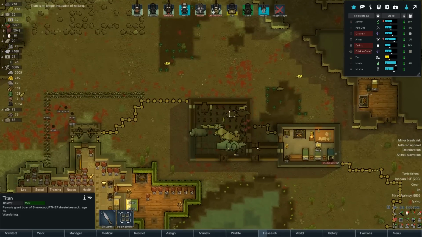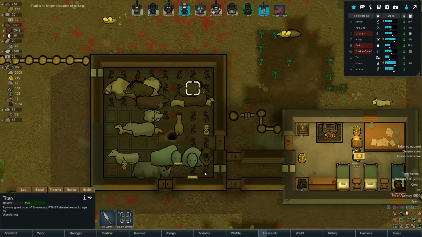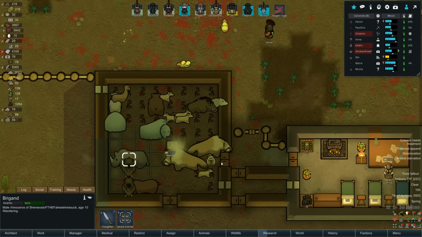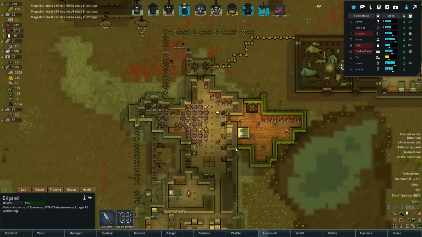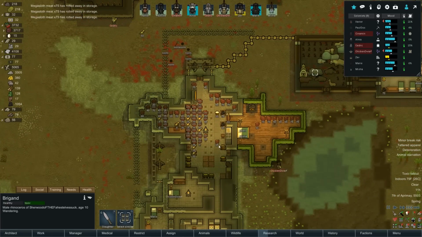Titan's no longer incapable of... Ooh, war boars! Make me some war boars, friends! All these poor roots are getting eaten up here by the animals. Animal starvation now on Brigand the Rhinoceros. Maybe he'll find a root in there, maybe not. Cows, oh, they're eating those roots like crazy. And there goes my Mega Sloth meat. So much of it. Such a waste.